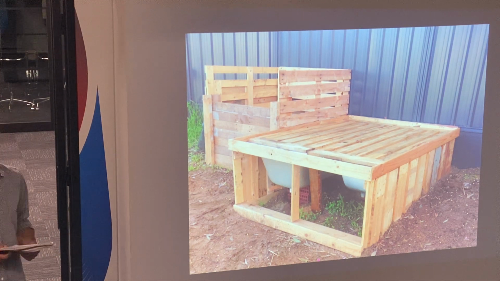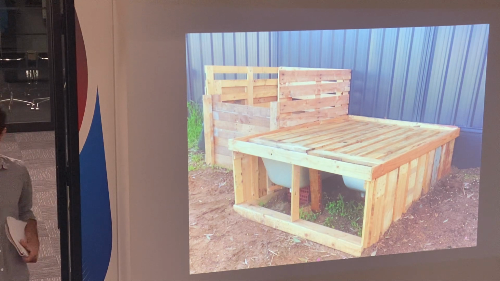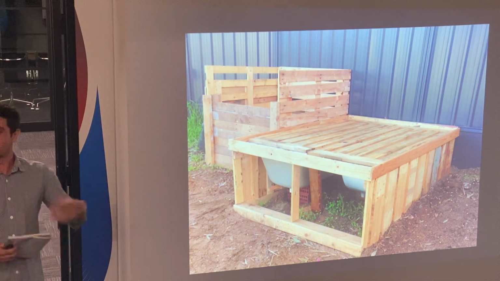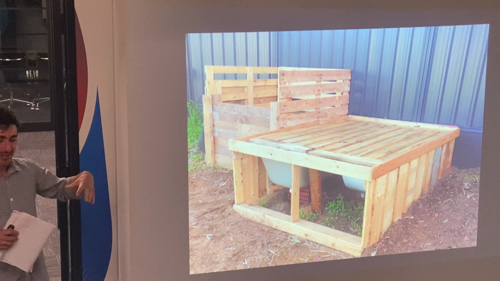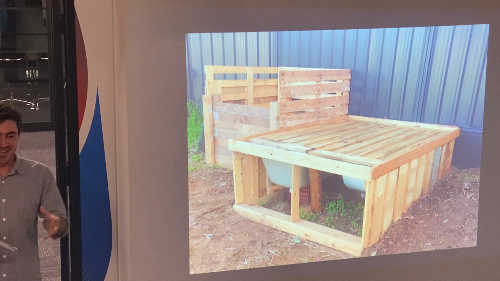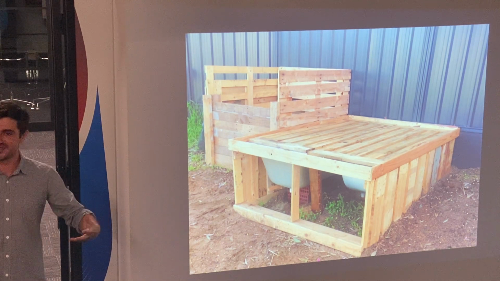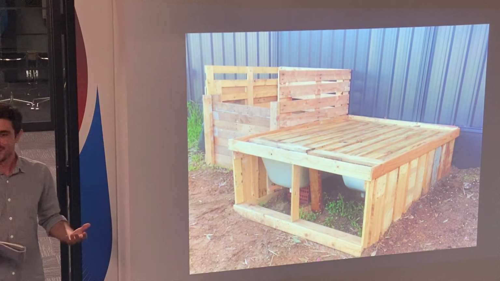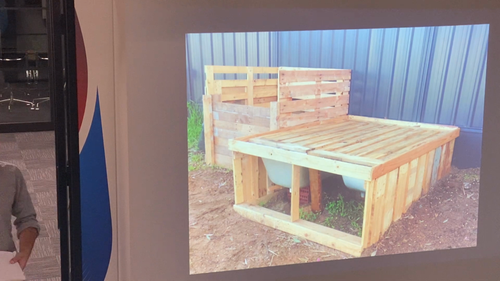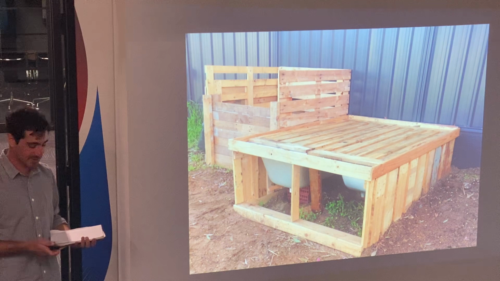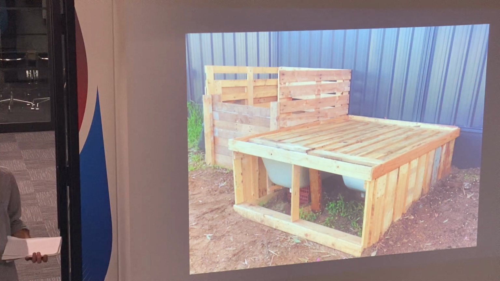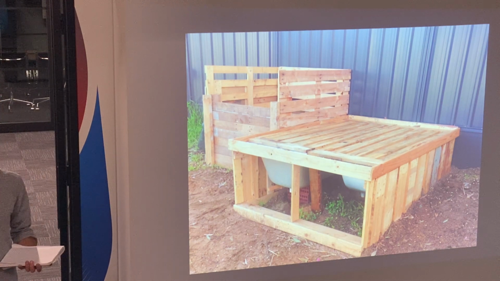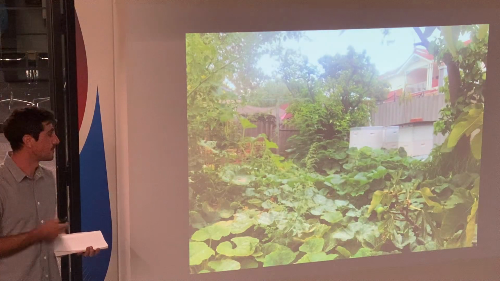And when we do surface composting, we just add a scoop of worms in the organic matter to boost the system. So this is a bit like a culture that we keep on the side, and then we give a little bit of worms to the garden beds, and then everything's going to decompose and turn into good soil. It's a bit like a sourdough system, where the big garden bed is going to be our bread, and this is the living culture that we keep on the side. And of course, everything is made with untreated pallet wood that will, in the end, go back into the garden and be part of the system as well. So we don't want to leave any waste behind.